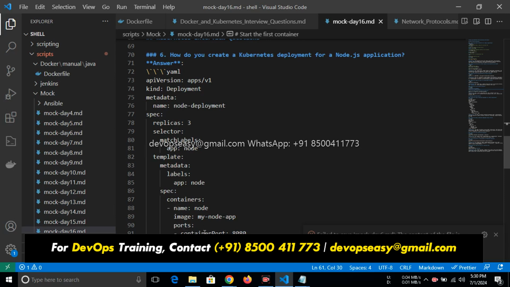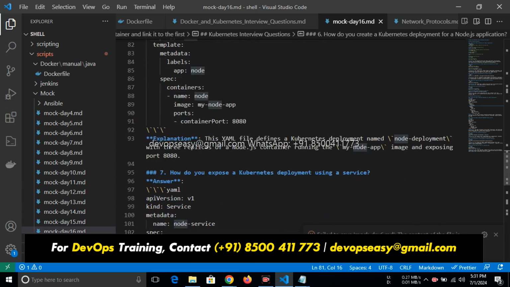So is it difficult to practice? No, right? Spec replicas, selector match labels, template metadata labels. If you understand the concept, it will not confuse you. The deployment will search for the label with a pod called app node. So while creating the pod also I need to give the same label, because whenever this pod fails with label app node, the deployment will go and search for the match labels app node. If the pod is not created, then it will create it.